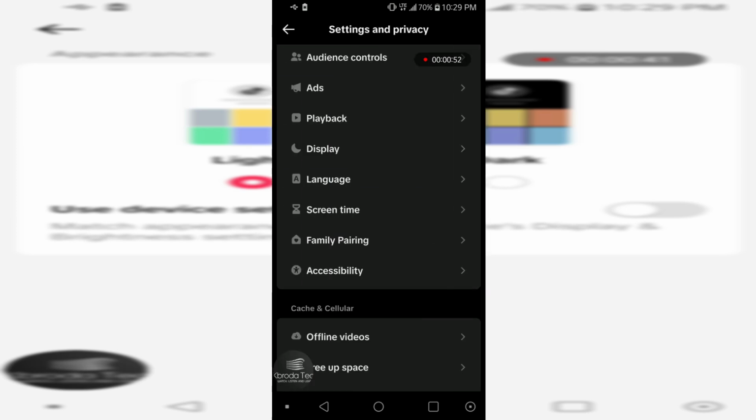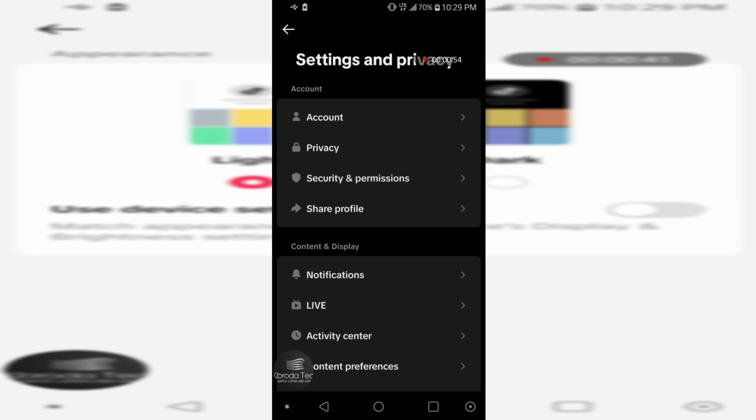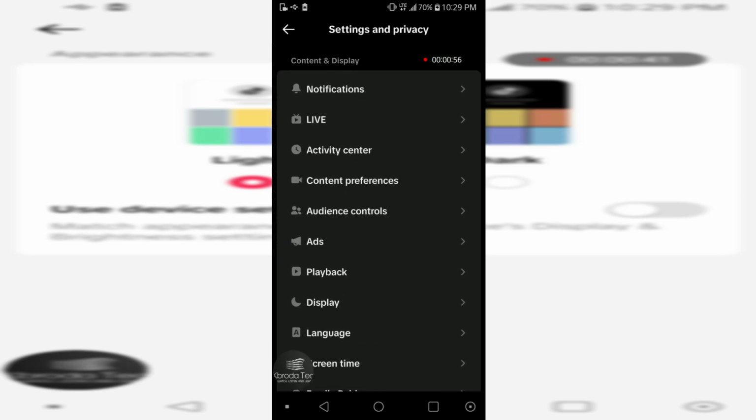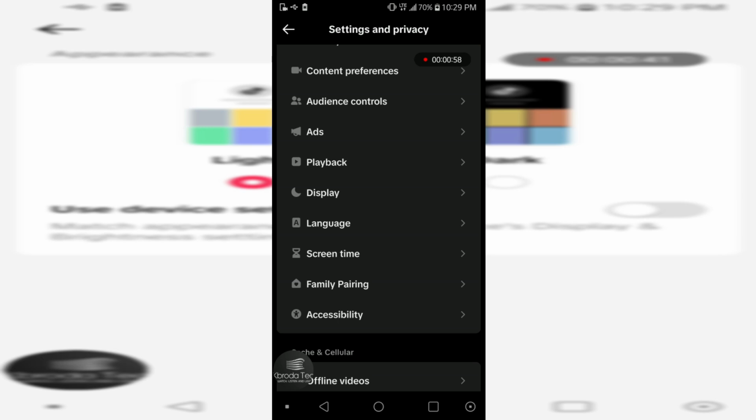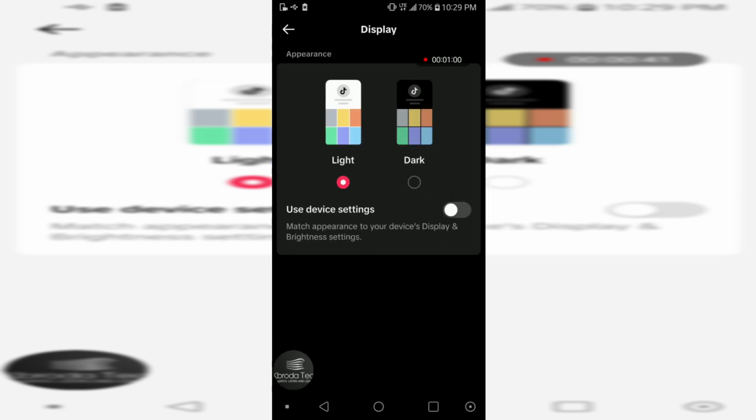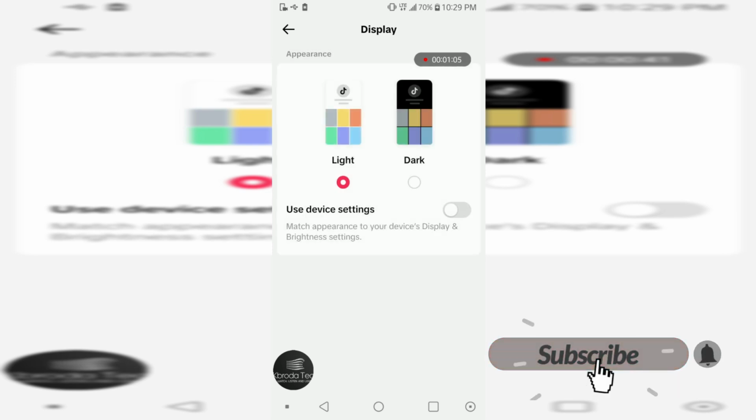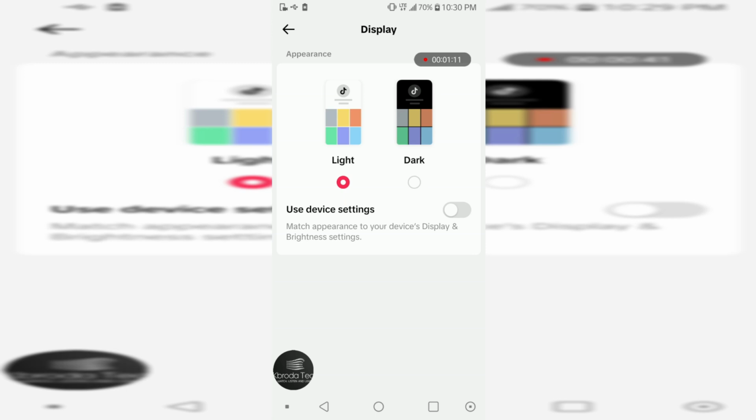So that's it on how you can turn your TikTok theme from a white mode to a dark mode. Let me turn it back to white. So I just move to that side again, and I tap on the white once again, and I wait for some time, and good, I'm back on my light or white mode. So that's it on how you can change your TikTok theme to light and dark mode.